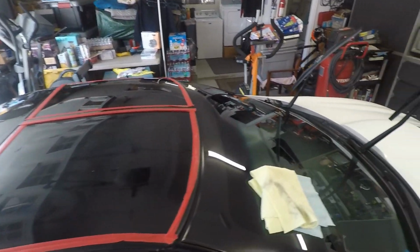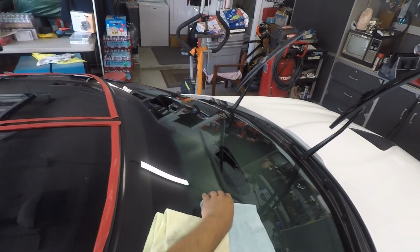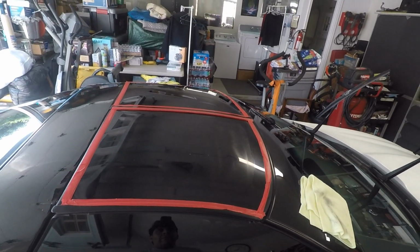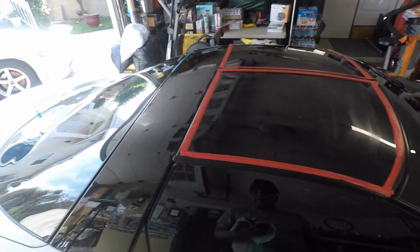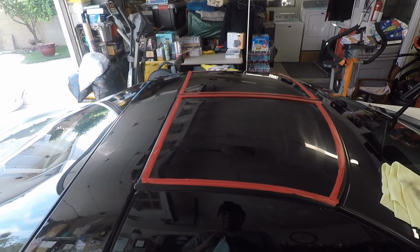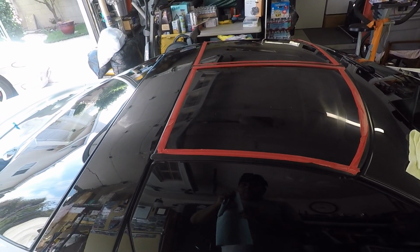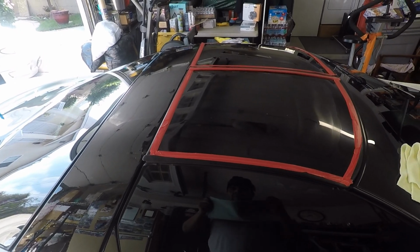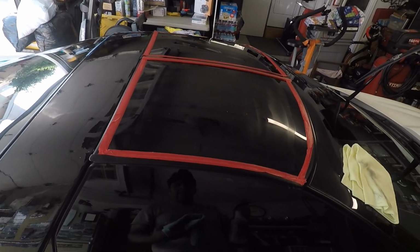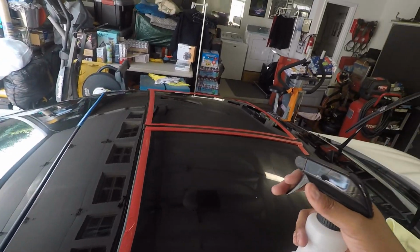Okay, so now I'm going to wipe up the product residue here. One thing I will mention is when you're polishing glass, I think the best time to do it is right before you're going to wash the car. That way you can get any dust and residue off, and then you can come back and coat the glass. So I have some N914.